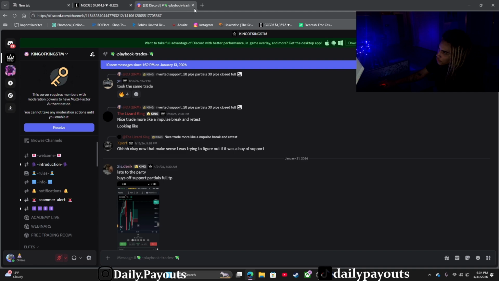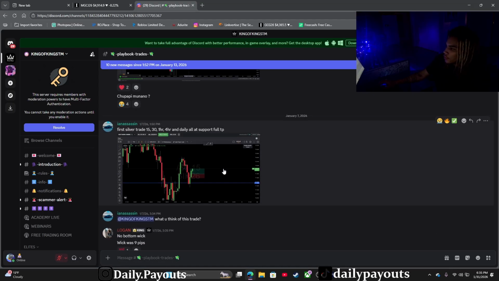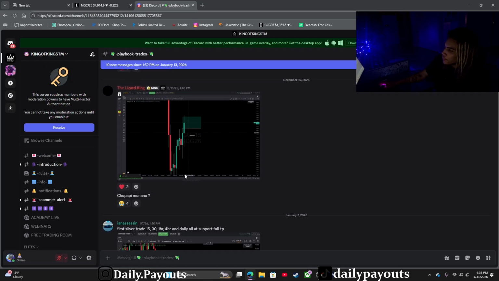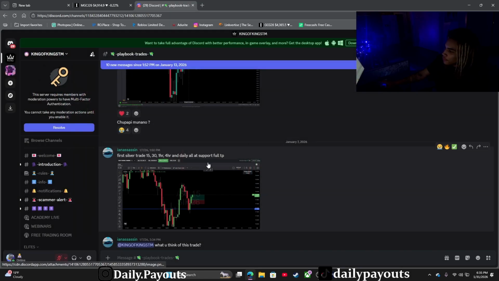This is a retest. Oh, inverted support. So there's some things I didn't show you. But this is all three of those things I just named, those are the only trades we take in this server. Look, he held both of these, right? But look at that. He held it. He didn't close it when it came down. He held it to the top. He knew it was gonna come up, right? Good for him. And that's the buy off resistance. That's a buy off support.